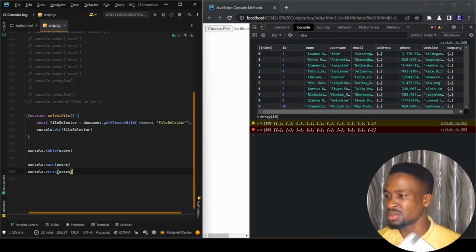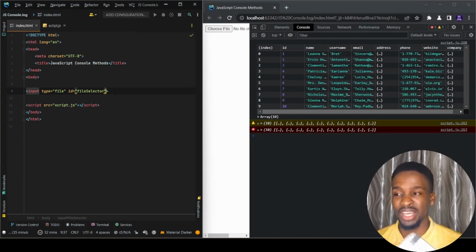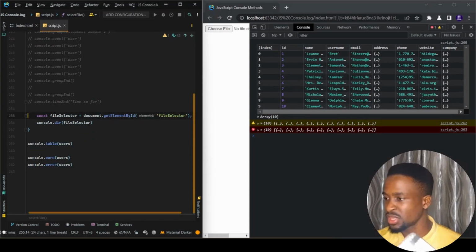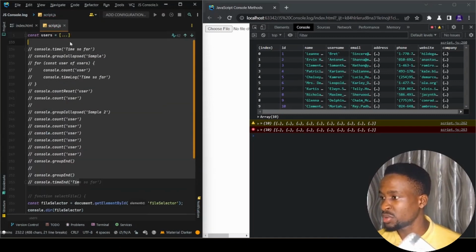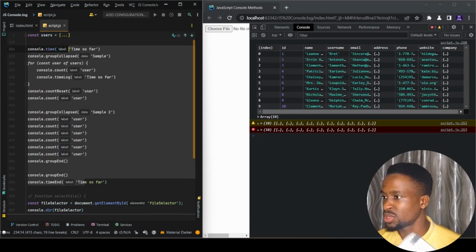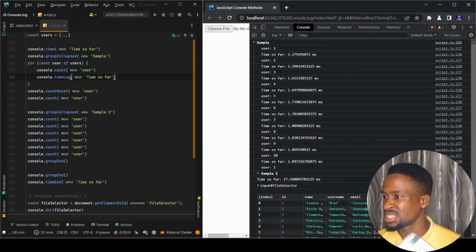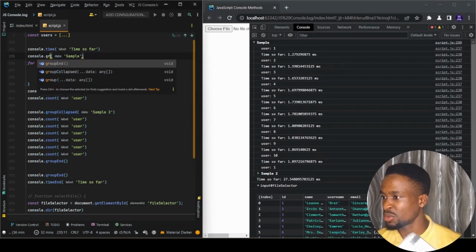Okay, I think I'm just going to go back to this place, remove this unchanged method. I just want a situation whereby I'm going to have so many consoles here, so I'll be able to explain this better. I'm going to save this now, and I would remove this method, or better still, I'm just going to comment it out so that this would be executed. So I would enable this, and if I save this, we would see that we have so many consoles here. And when I expand this, or rather, I'll just say console.group, so this would not collapse.